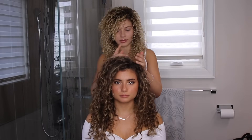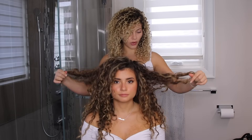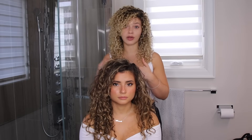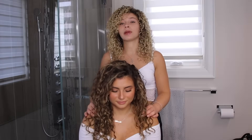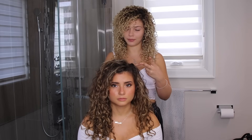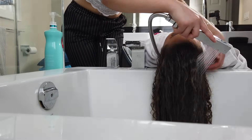So Amanda does regularly clarify her hair and her hair is in good condition. However, Amanda's hair is very, very thick and she needs to put a lot of products in to tame this. So one thing I like to do before pretty much every color service is clarify the hair once again. But I'm not just using any clarifying shampoo. We are going to be doing a special clarifying treatment that is done in salon to remove buildup — not just product buildup, but mineral buildup as well, which is the worst kind of buildup, especially when you're doing a chemical color service. So we're going to wash Amanda's hair and I'm going to be using one of my favorite salon clarifying treatments, which is the Undo Goo Shampoo from Malibu C.